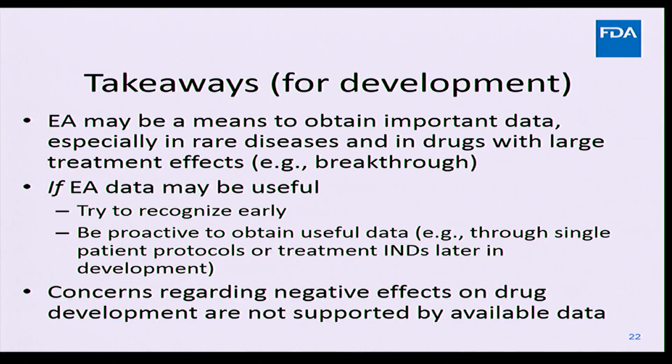As I mentioned, expanded access may be a means to obtain important data, especially in rare diseases and in drugs with large treatment effects. If expanded access data may be useful, try to recognize this early so you can work with your investigators and clinicians to obtain the data that may be needed to support that approval. For example, design the case report forms, even if limited, to get at least CT scans to look at response.